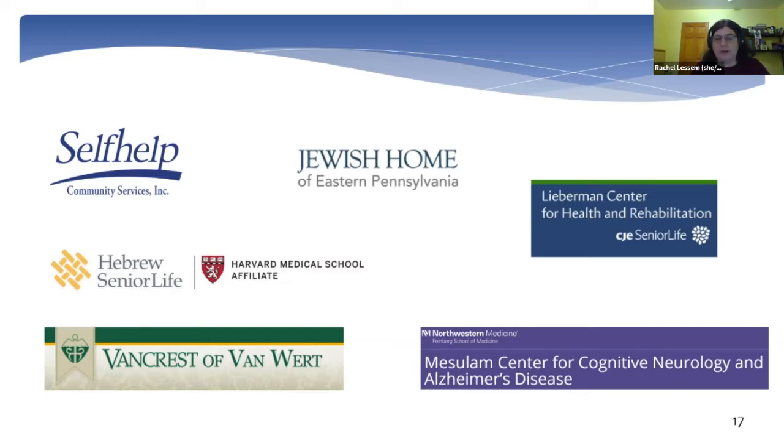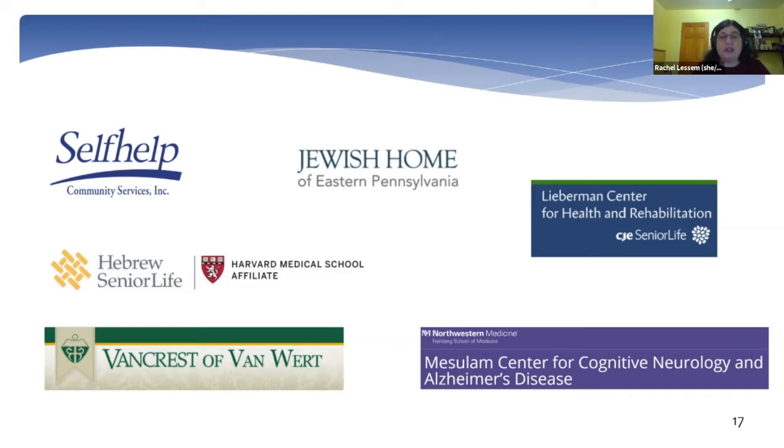We have, as I mentioned previously when talking about academic partners, the Meslem Center, which does research on neurology and Alzheimer's disease, but the board itself was comprised of people in the community who had been diagnosed with dementia, and the facilitator and the academic partner there was a social worker who was also a researcher and wanted to start this group with these people who are still living in the community but also had dementia.